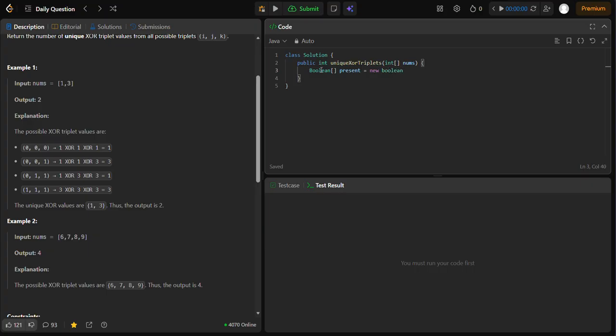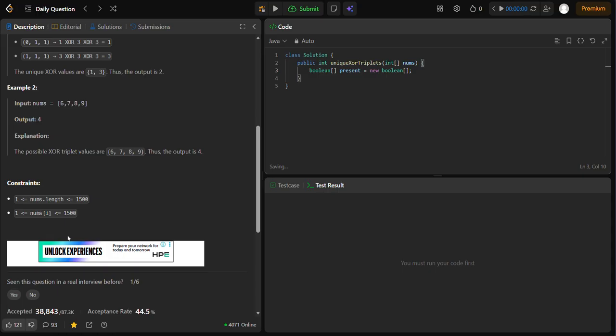Now the important question comes: what should be the length of this array, right? We are given a very important constraint in our question, that is 1 is less than or equal to nums.length less than or equal to 1500, and 1 is less than or equal to nums[i] less than or equal to 1500. This is a very important constraint that we need to remember, which gives us the size of the boolean array we are initializing.